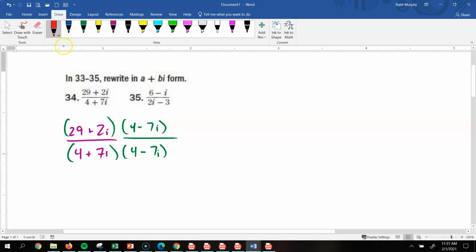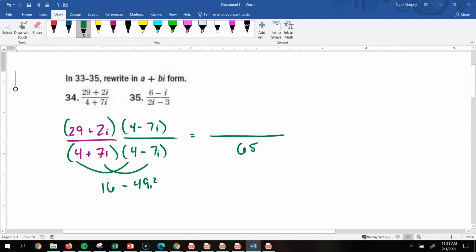One way would be to remember that if we multiply these together, since we're multiplying by the conjugate, the middle terms would cancel out. So all we care about is the first terms. 4 times 4 is 16, and 7i times negative 7i would be negative 49i squared. Now, since i squared is negative 1, this would be the same as 16 plus 49. And 16 plus 49 would be 65. So that would be your denominator.